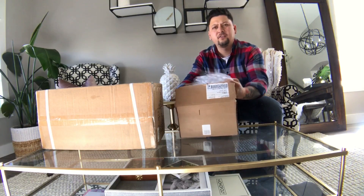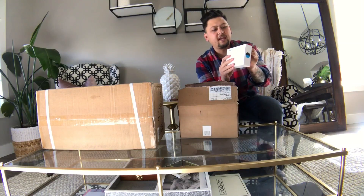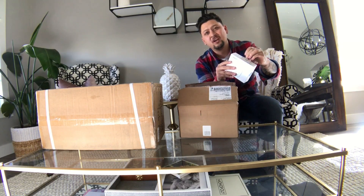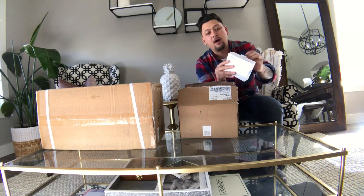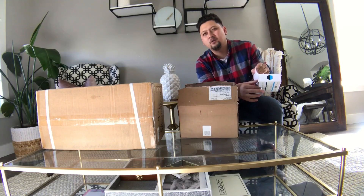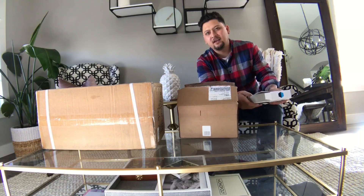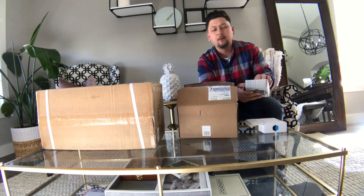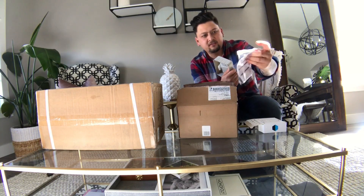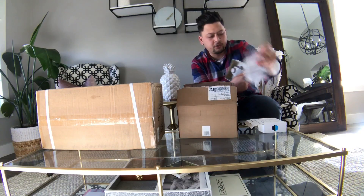I ordered everything from B&H. This is a remote for Canon that pairs directly with the S1 so you can change the power and turn them on and off directly from this remote, which is awesome. I've always contemplated Pocket Wizards but never got them. I've always used a system that comes with it — makes it a lot easier. Einsteins has their own CyberSync, Cyber Commander and all that. Cords and some instructions come with this — pretty standard, pretty go-to.